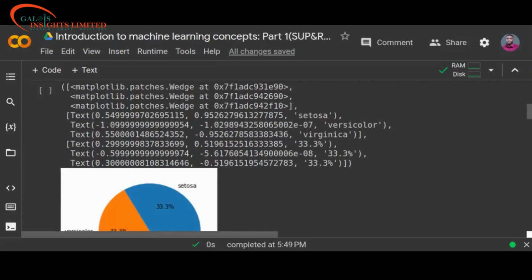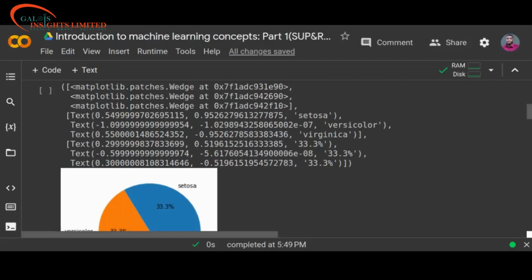The next one is plt.pie(Gen1). In this case, it means that we are going to plot out the pie chart. This line generates the pie chart using the data from Gen1, and here we are using the specified labels that have been given. plt.pie is a function in Matplotlib that creates a pie chart based on the given parameters, and in this case the parameters are what's saved inside the Gen1 variable. So in summary, Gen1 contains the counts of each category, which in this case are the labels that have been given.